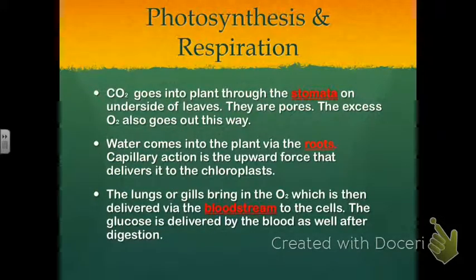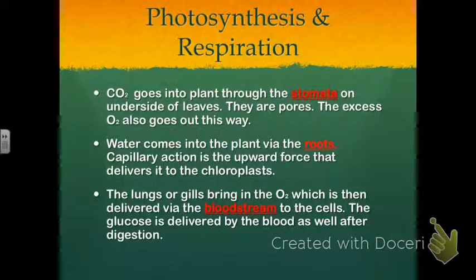Now, how does the carbon dioxide get in? A plant doesn't have a mouth, it doesn't have nostrils, but what it has is tiny pores on the underside of its leaves, and they are called stomata. And so that is the way they inhale and exhale. It's how they bring in the carbon dioxide and then exhale the oxygen that they don't need. Now, plants also carry out cellular respiration because the sun doesn't shine 24 hours a day. And when the sun's not shining, they need to be able to continue to make food. And so they do have mitochondria and can carry out respiration as well.